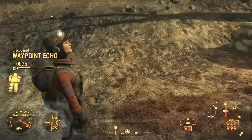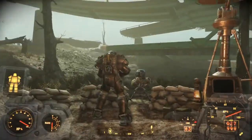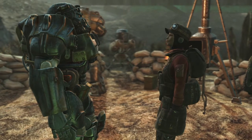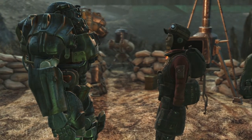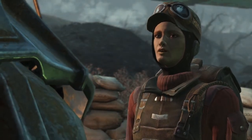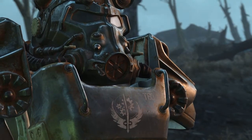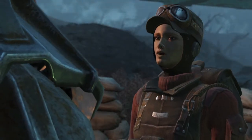Good to see you again, Knight. You've come a long way since you stumbled in the Cambridge police station. Thanks, Halen. I assume the place is still in one piece. We're doing the best that we can. We've had the occasional synth attack, but so far we've been able to keep them from overrunning us. Thanks to the reinforcements and the air support, I'd say that site was secure. Don't underestimate the Institute, especially with teleporter technology at their disposal. Don't worry. We won't let any of them run us out of there.